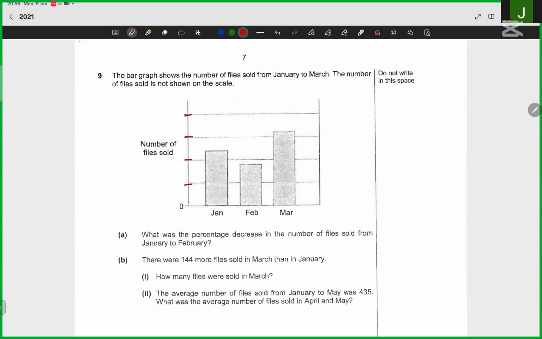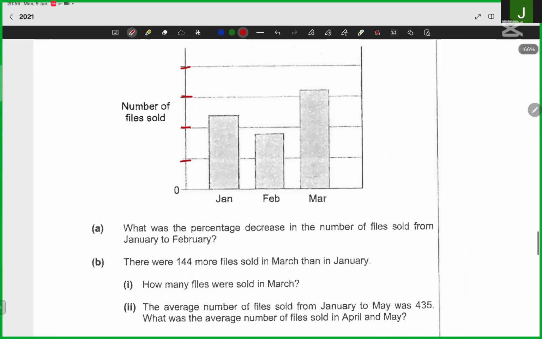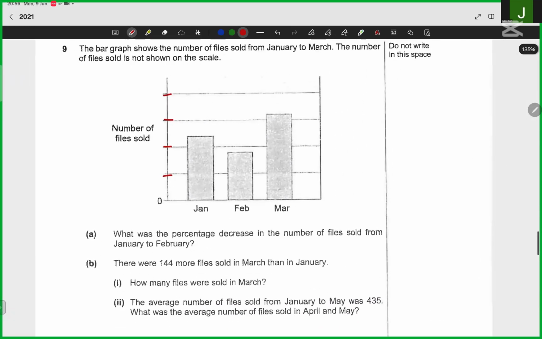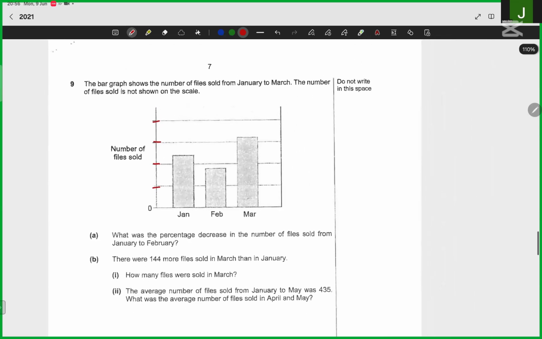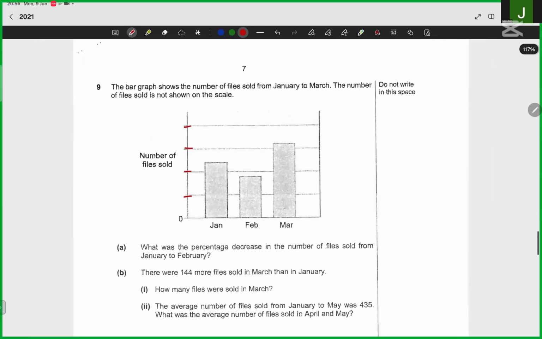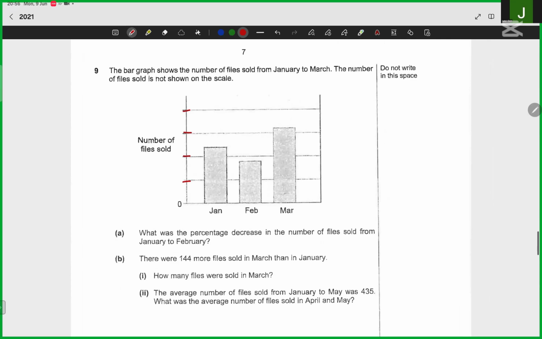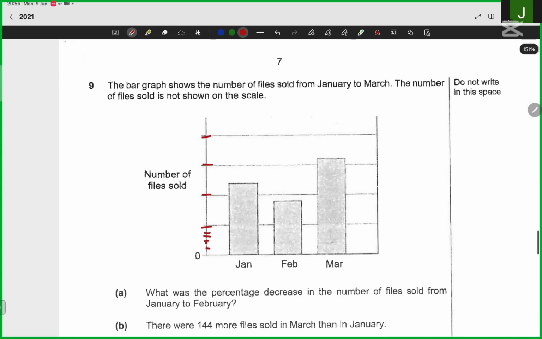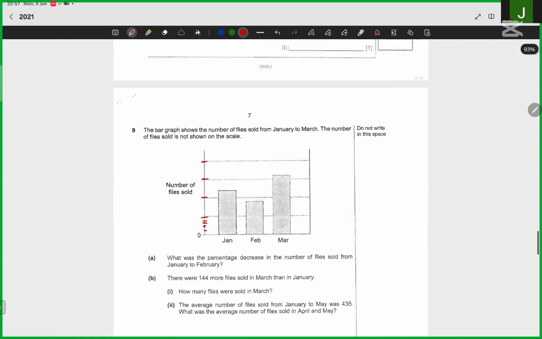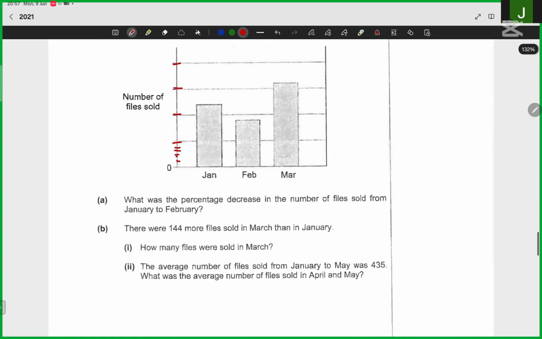Wow, how would I know? Wait, is there something wrong with the question? Okay, wait, I think there's something wrong with this question. Okay, I mean, not something wrong with this question, but something wrong with the scanning. There should be more units down here, there should be more lines down here, but I think it's being blurred out. Otherwise I don't think we can do this question. Okay, I'm gonna skip this question.